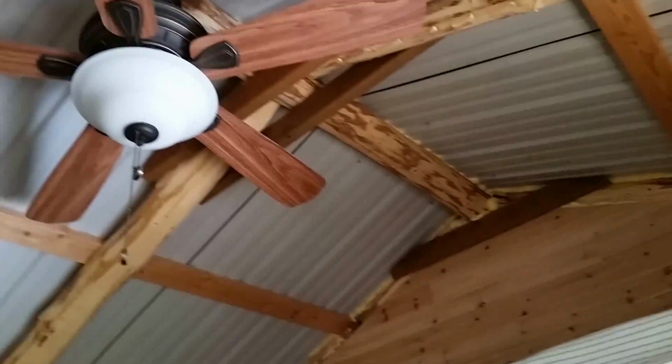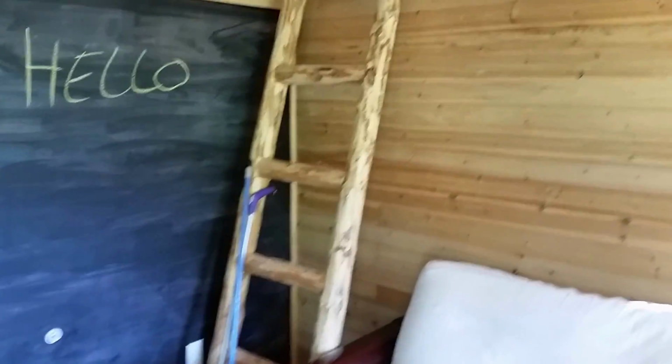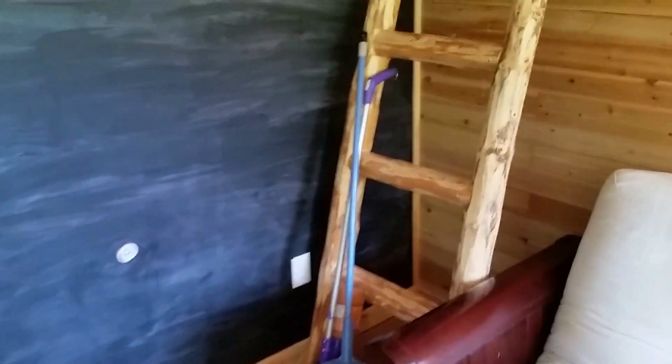The roof and everything's done out of lodgepole pine. Got a ceiling fan. I got this ladder built out of lodgepole. Let's go up there and I'll show you up here.